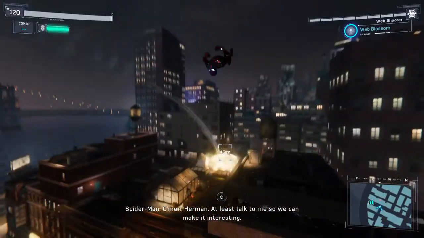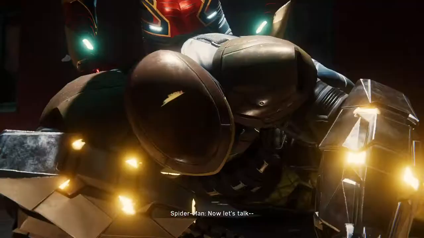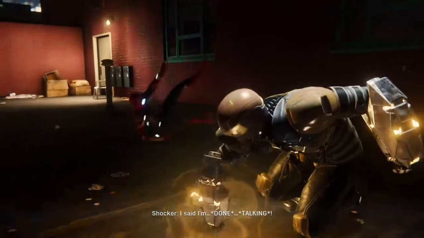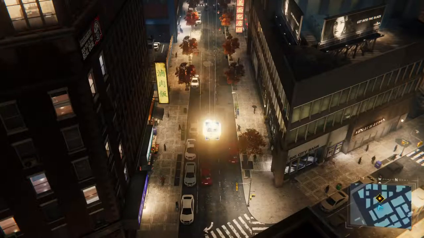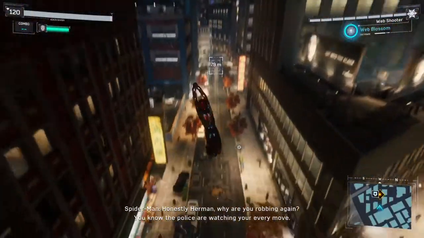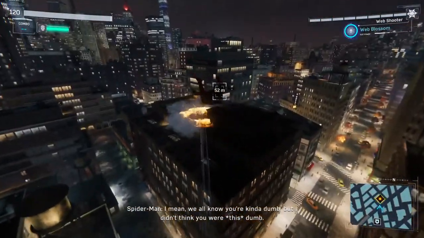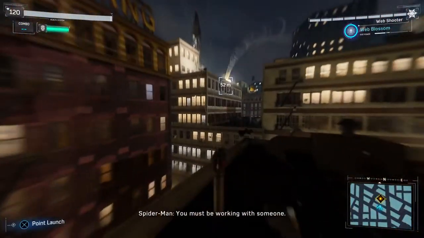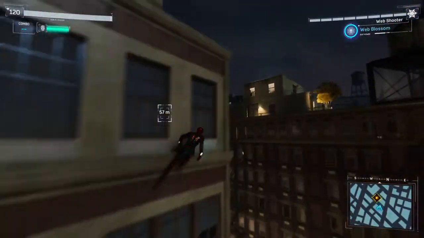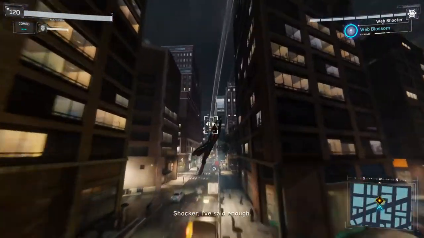Come on, Herman. At least talk to me so we can make it interesting. Herman? Gotcha. Now let's talk. Noted. Honestly, Herman, why are you robbing again? You know the police are watching your every move. I mean, we all know you're kind of dumb, but I didn't think you were this dumb. You must be desperate, which means you're not just stealing for yourself. You must be working with someone, or for someone. You can tell me who it is now, or make me punch it out of you later. Your choice. Not enough.